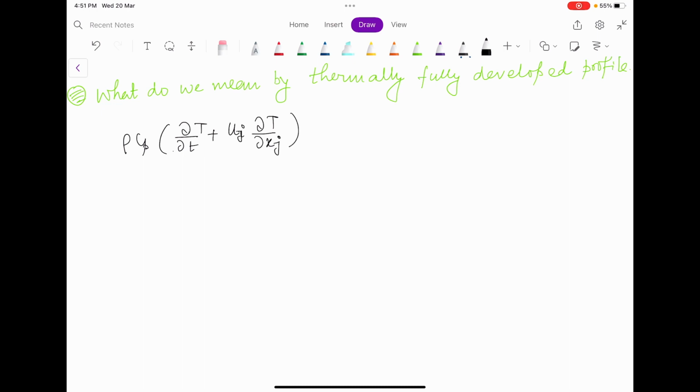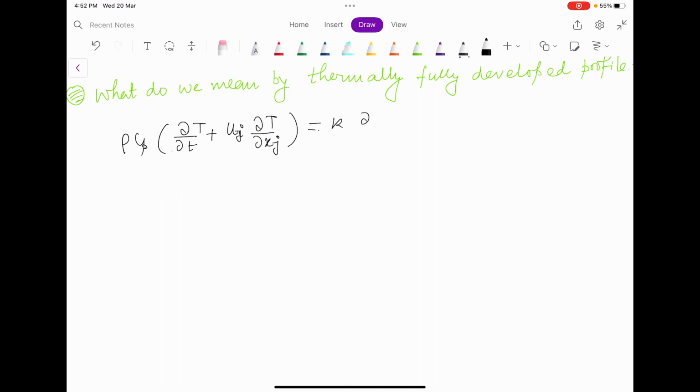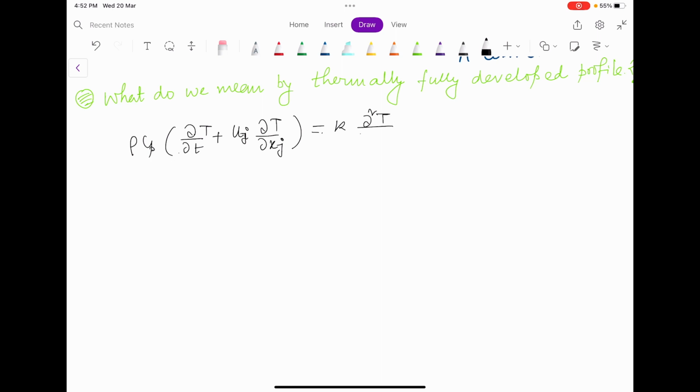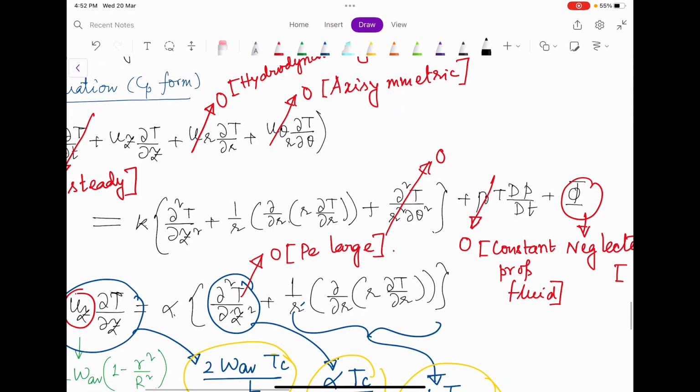I think you are now comfortable with the index notations because we have worked hard with this during the derivation of the energy equation. This is equal to k into the Laplacian term. So in Cartesian coordinates I can write it like this, and plus the viscous dissipation phi plus beta T capital D Dt of p, the total derivative of p. I think I haven't missed any terms, right? Okay.